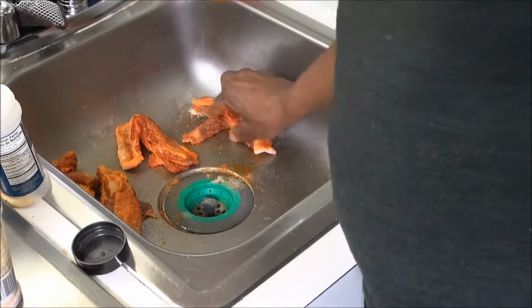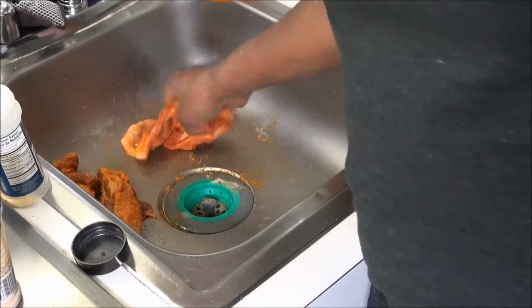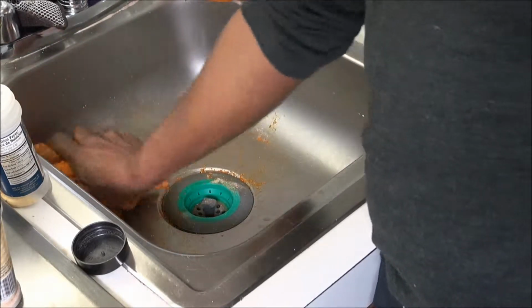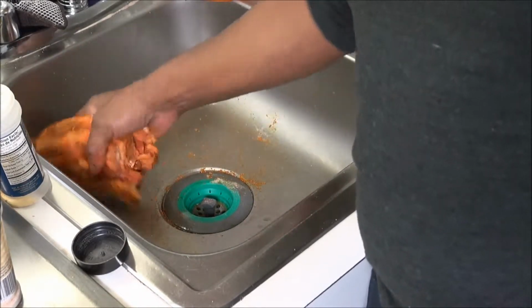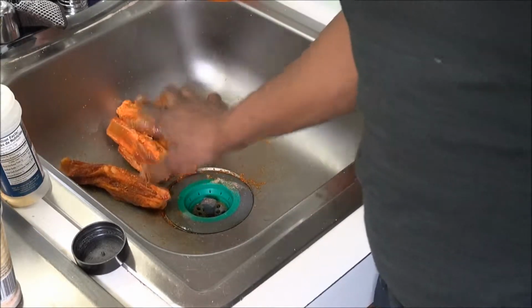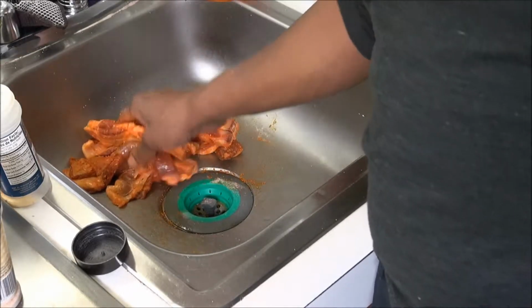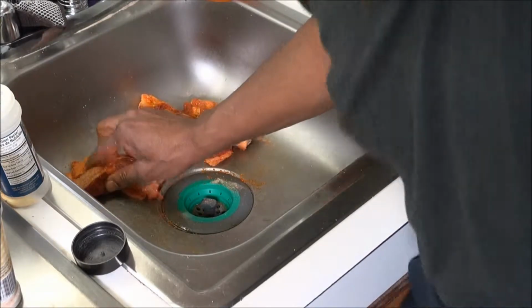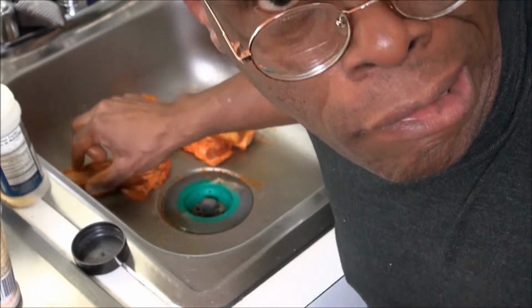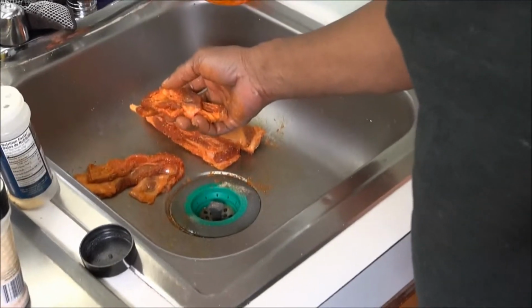Now, some might say, well, isn't that a lot of salt and a lot of seasoning with salt in it? Probably. So I wouldn't suggest it for someone with high blood pressure. At least not as a regular, consistent meal. Maybe every now and then. But I don't have an issue with high blood pressure, and I don't really prepare a lot of foods in this way, even though I do like seasoning. And as I'm getting older, sometimes it seems like my taste buds are like, I need more. I think I heard a doctor tell me that as you get older, everything gets older, including your taste buds. So anyway, the meat is seasoned.